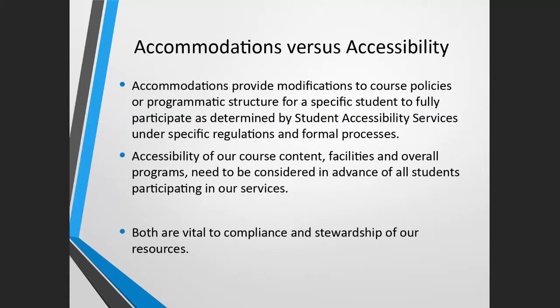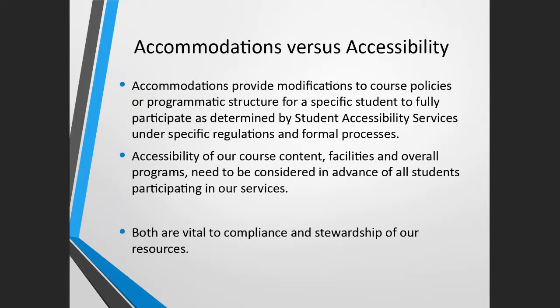So, accommodation and accessibility. I'm going to talk about those things throughout our presentation, so I want to start with a clear definition. Whenever we're talking about accommodation, we are talking about a modification to a course policy, programmatic structure, or procedure for a specific individual based on their specific needs. So we are accommodating or providing a reasonable modification for a specific individual.